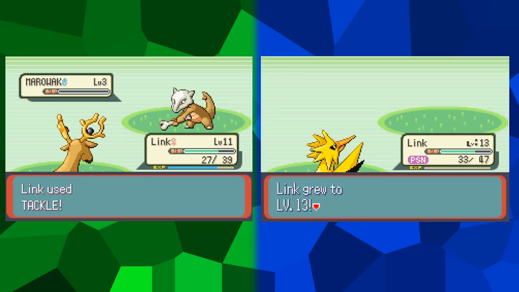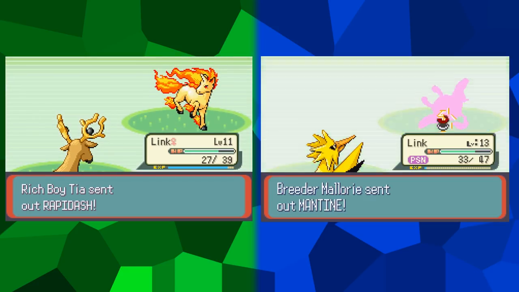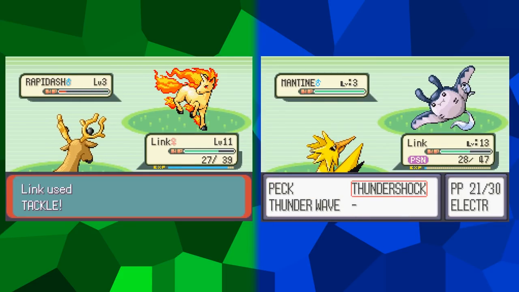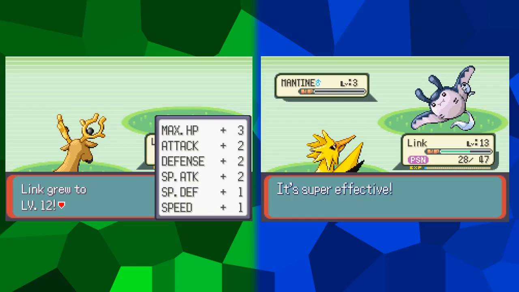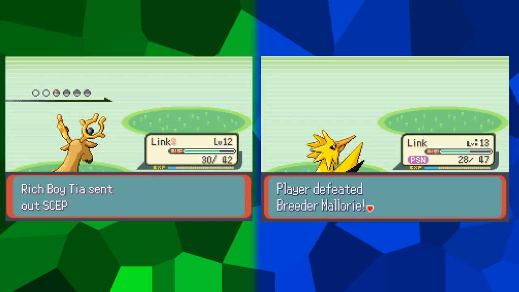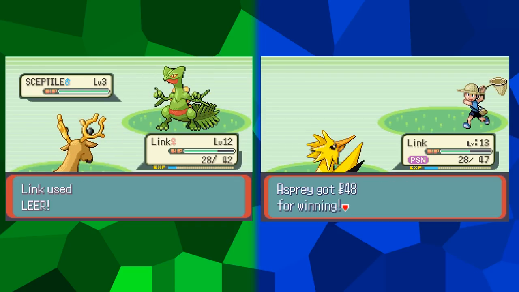Poison now. Marowak down. Your special attack is climbing up there, buddy. Oh, and you got Thunder Wave. That'll help with catching stuff. Rapidash. That's a nice little animation you got there. Link's getting lucky here. Or Zapdos. They're both named Link. Attack's getting up. You got good attack, Stantler. I like you. And the Sceptile. I'll use a single Leer first. I have all these Pokemon, but I couldn't win.